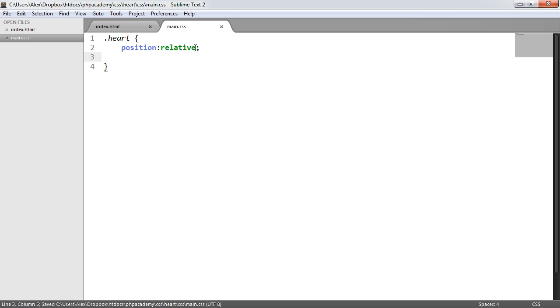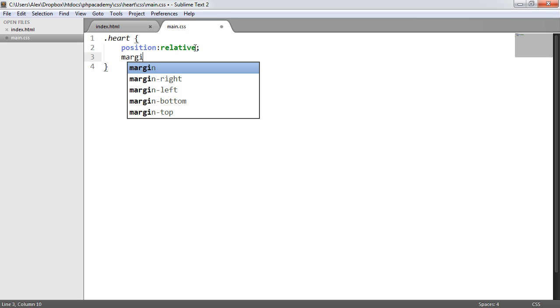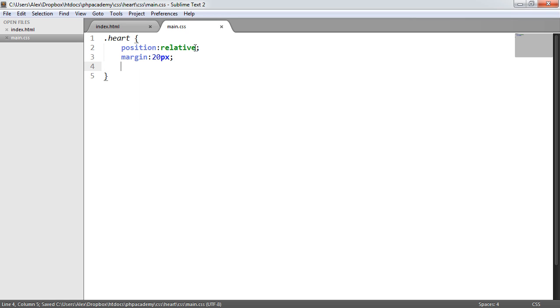It's relative. So this is just going to be position relative to its container, whether that's within the body like it is at the moment or another element like a div container on your page. We'll go ahead and give it a margin of 20 pixels. Basically just give it a little bit of space around the outside. And we're going to give it a height and width as well. Now this might not make sense at the moment, but we'll shape our heart to these heights and widths. This doesn't necessarily mean that the heart is going to be this size, it just means that we're going to provide a nice container for this to sit in.